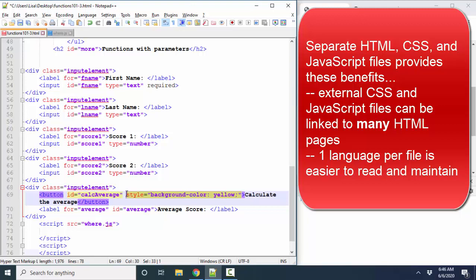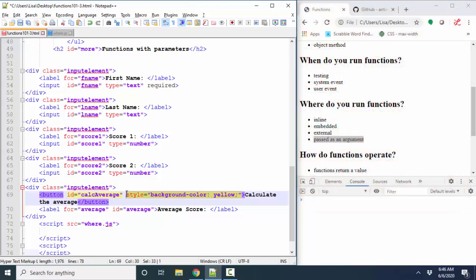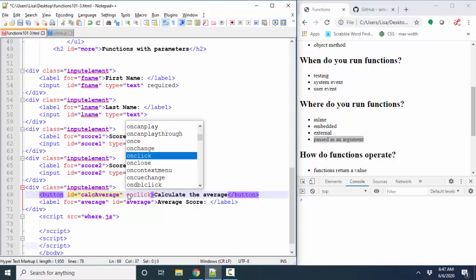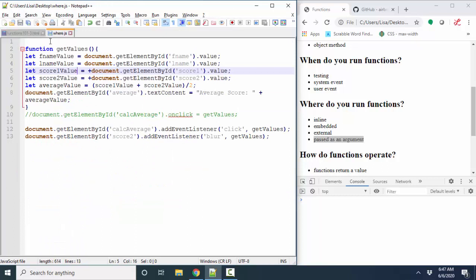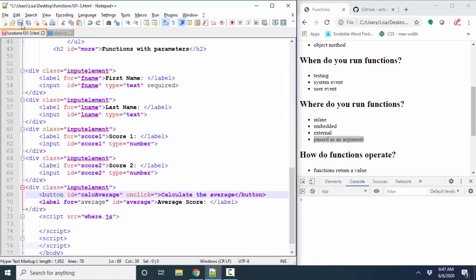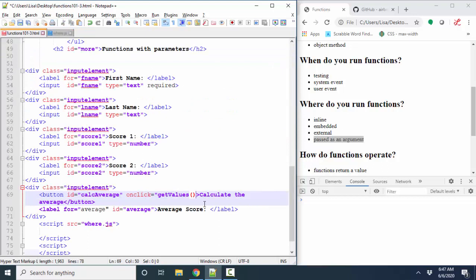However, having said that, I want to show you what inline JavaScript looks like because you'll see it all over the internet in examples. And the reason you see it all over the internet in examples is because it's convenient, just like this inline style attribute is convenient. And then there's our CSS declaration. We can also have inline JavaScript, for example, on attributes such as onclick. And oftentimes you'll see functions defined in an external file and then referenced in inline JavaScript. So I'm going to copy that get values function and put it right here on the onclick attribute.